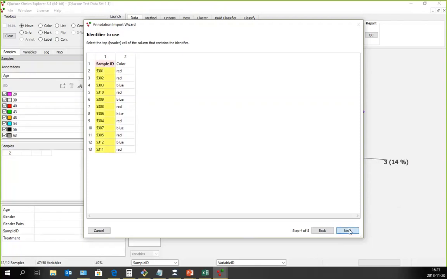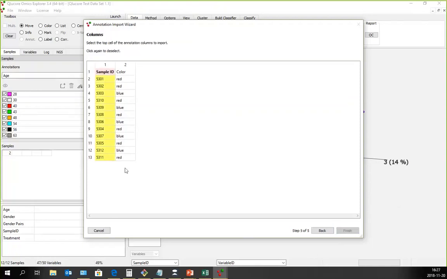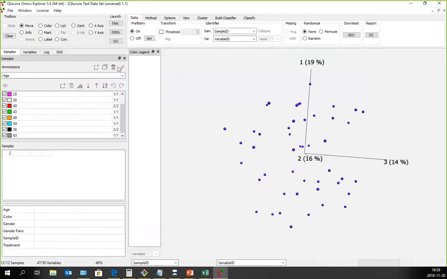And the next thing to select is what annotations to add. And in this case, I only have one. That's the color here. I'll press finish, and what happens now is that this annotation will be imported to Qlucore and put on the samples according to the first column here. There we go. Not very much happened that we could see, but if we go to the color in the annotation view here, we got a color annotation now, and we got the values blue and red.